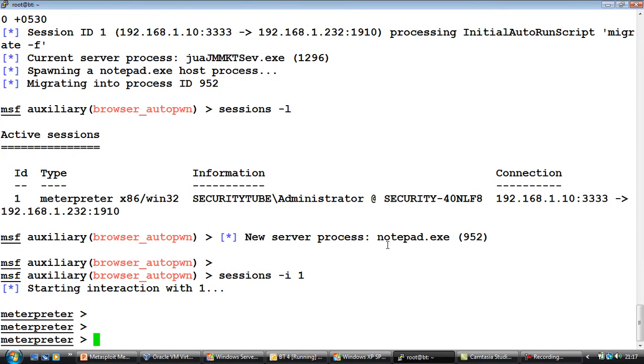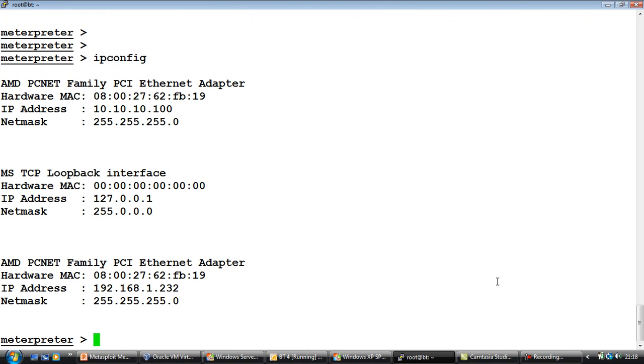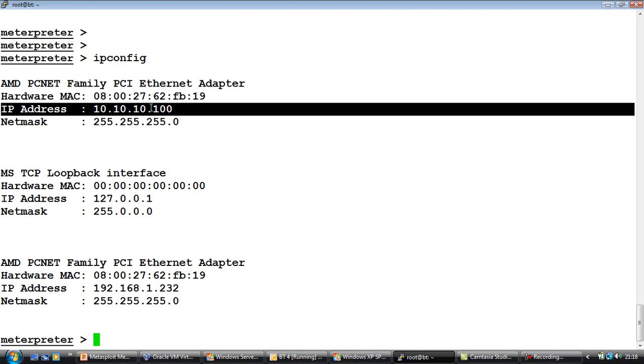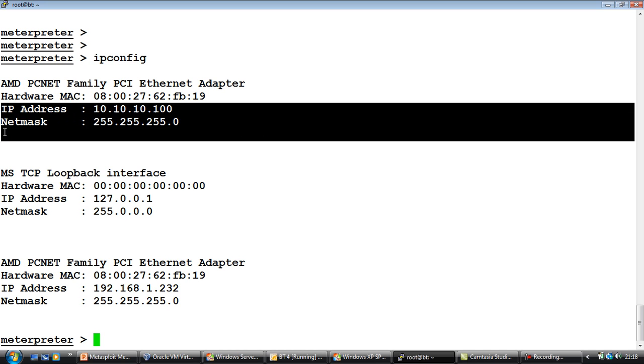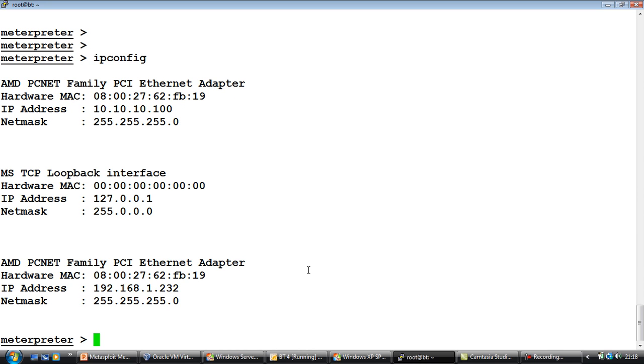Great. So now the second task before we move in is, at this point we do not know exactly what the different IP addresses present on this computer are. So let's do an ipconfig. And we notice that the 10.10.10.100 is an IP address also assigned to this computer, which means there probably are many more IP addresses and machines in this range. So how do we go about finding this out?